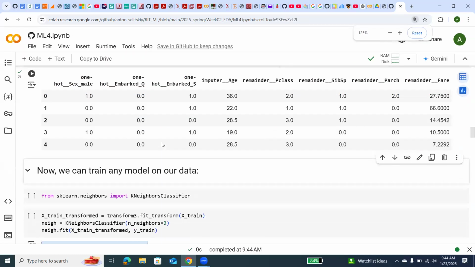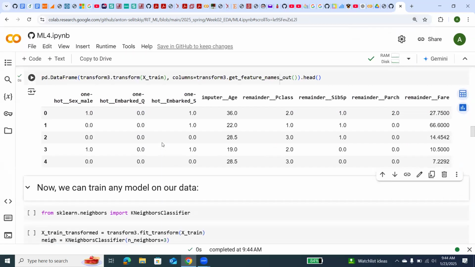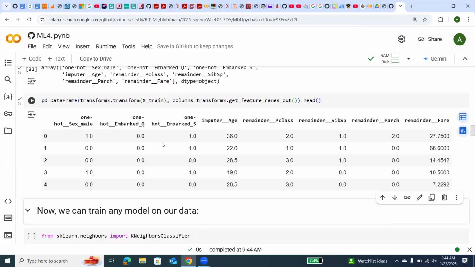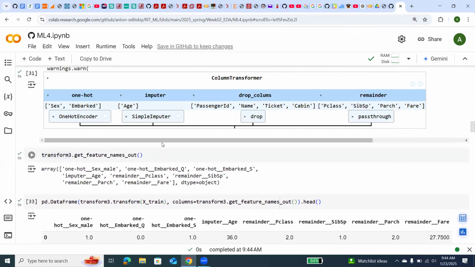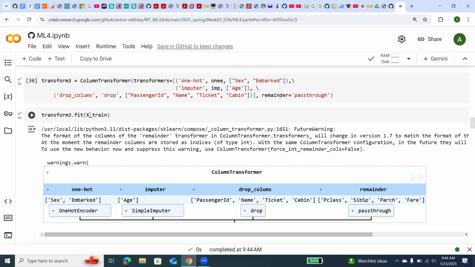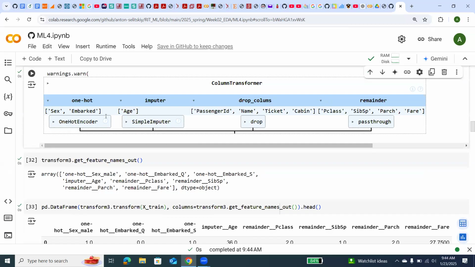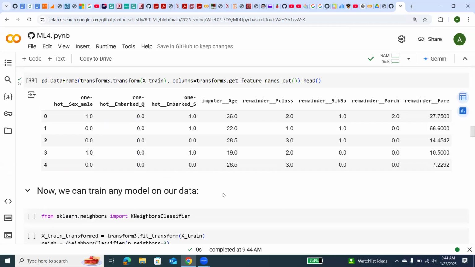And voila, the entire class that we spent last time, just in one line. And so we apply the transform to our raw data, X-train, and as the result, we get the nicely looking table with numbers.